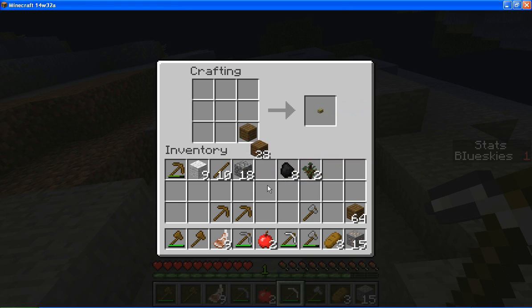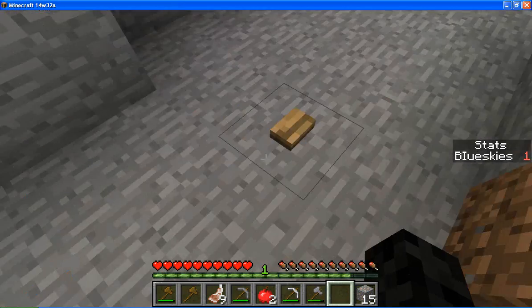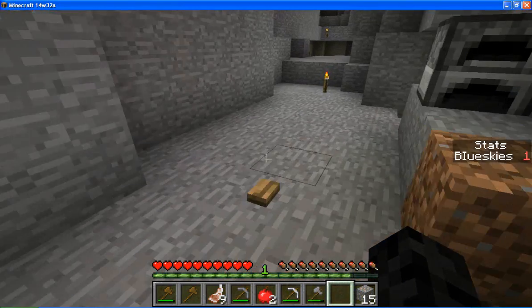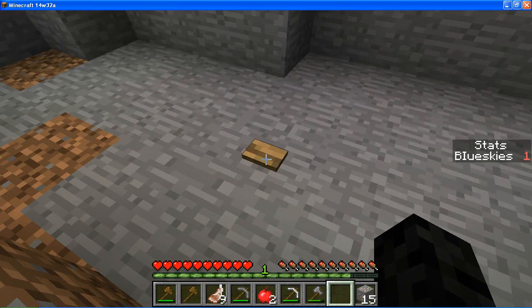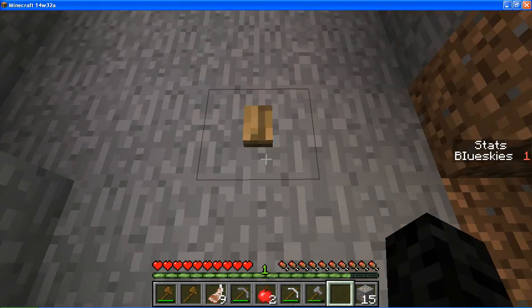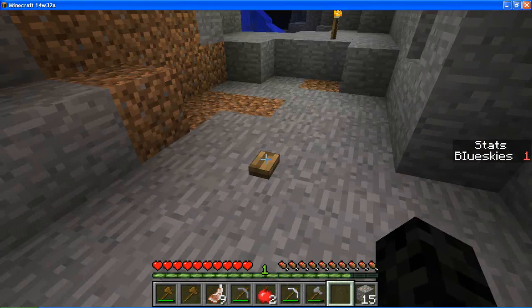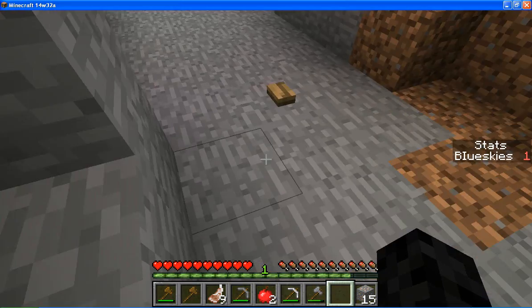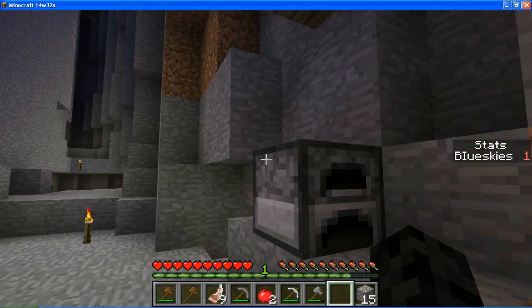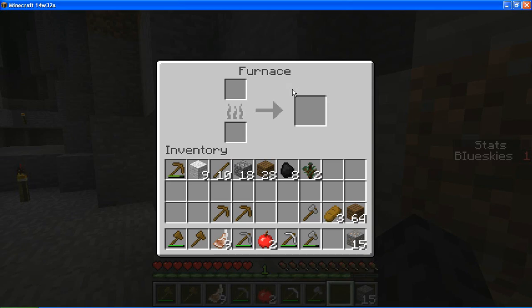Actually, I want to test something quickly. Oh, that's so cool. That's a new update. I saw that. I kept on seeing that. I was like, am I seeing that correctly? Oh, that's cool. Can you run over it in the quest? Nope, that's really cool. Interesting. That'll be good. I could have used that.